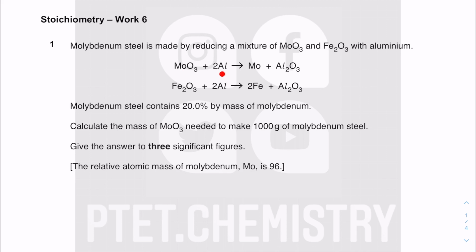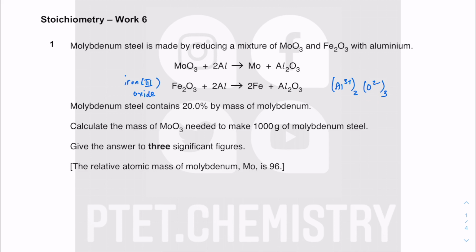And then it's reacted with aluminium to give you back the molybdenum metal and aluminium oxide. So Al3+ and O2-. This is called iron(III) oxide, because what you have is Fe3+ and O2-, and then reacting with aluminium will give you the iron as the metal, as the element, and aluminium oxide again, Al3+ O2-, which I hope you can see that's how they combined, because of the nature of how you would draw the dot and cross, as well as how you would combine the cation and anion to give you a formula unit.